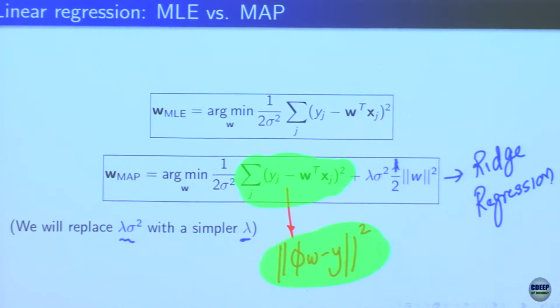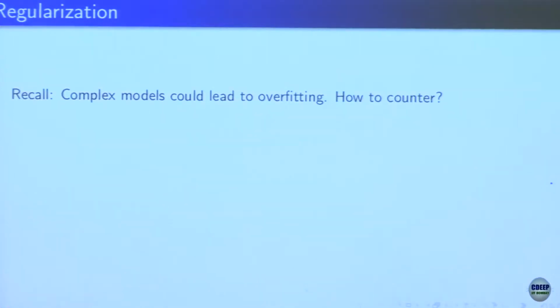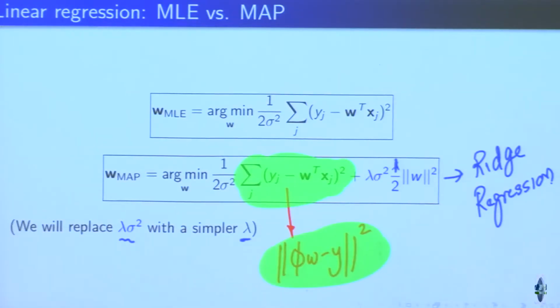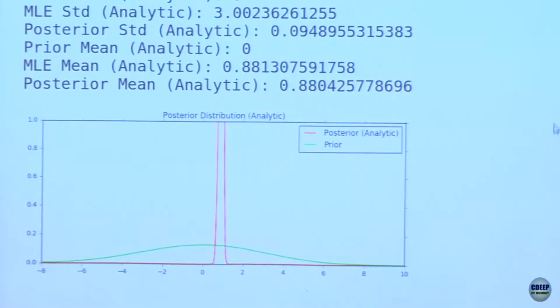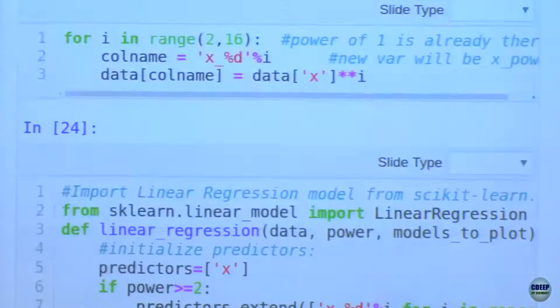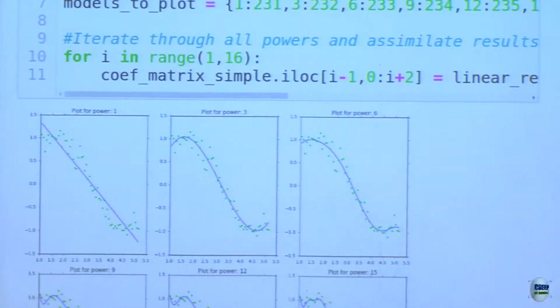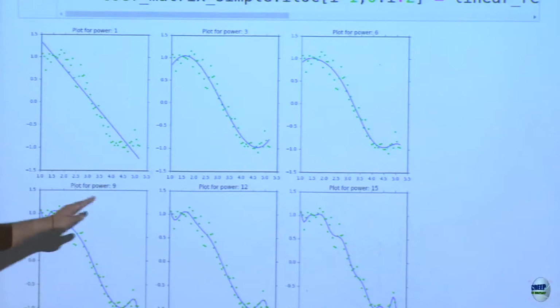Now we will not keep doing this as a long exercise, but we have shown how a simple hack like adding this penalty amounts to posterior estimation through a Bayesian framework. This is not something we will keep doing for every case, so you can assume hereafter that this regularization that we talked about is a way to avoid complex models. Complex models could lead to overfitting, and how to counter that is what we had shown here, through regularization.